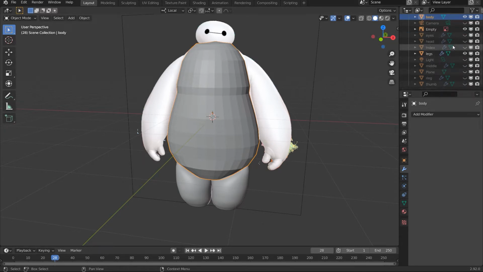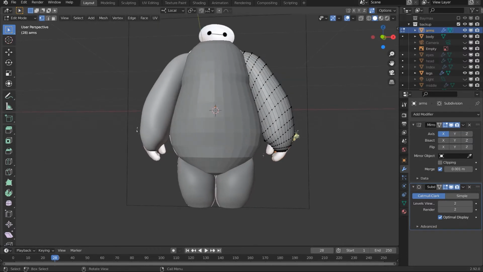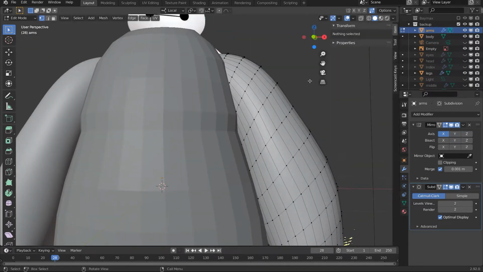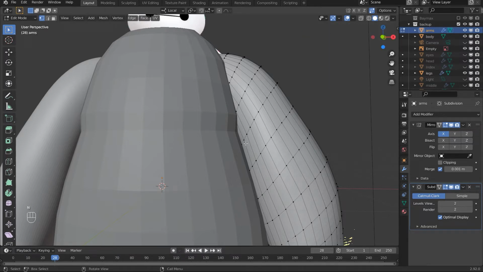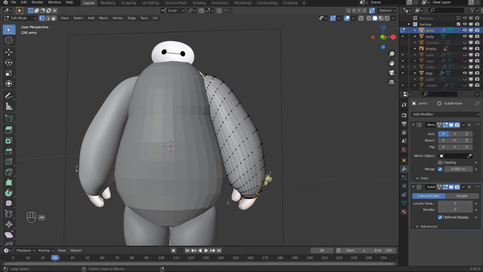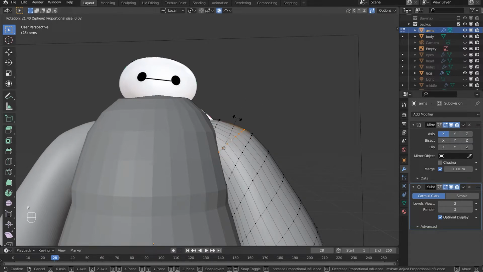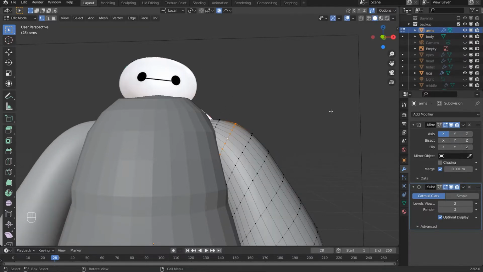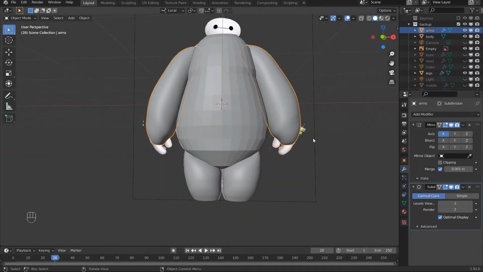Next thing I did was the arms, which is up here. Again, it's basically the same thing, just sphere, just extrude. I use proportional editing quite a lot. Oh, I might turn on my screen keys actually, so you could see everything I do. So screen keys, there we go. I basically use proportional editing so that when I rotate it, it will adjust some of the other vertices or edge loops. So like that. Yeah, and mirror modifier and subsurf, same thing. So that's all well in hand.